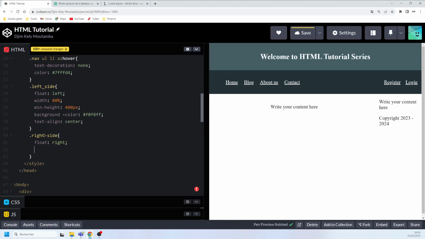So we do float right, text align center, semicolon, and we say width.